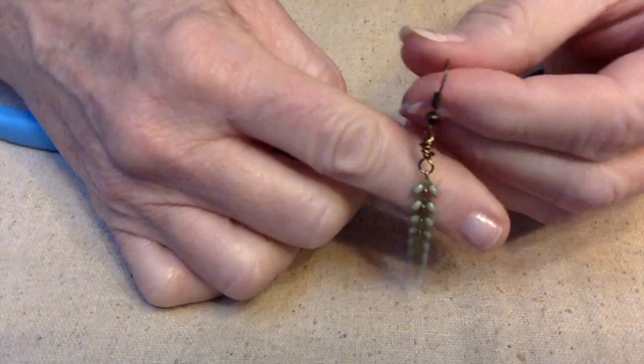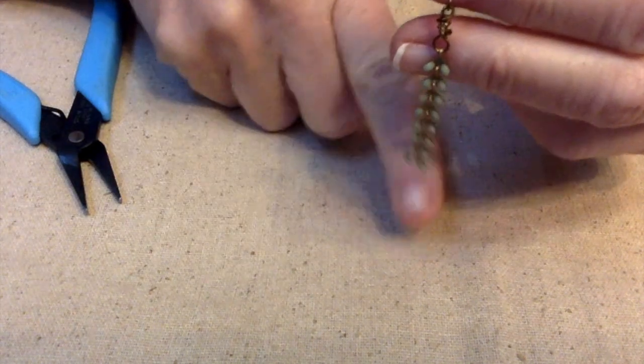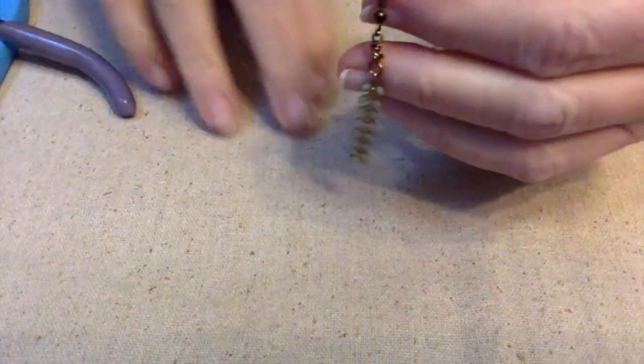See, that right there makes a pretty cool earring, just all in itself like that. But I'm determined I'm going to get that bead to hang down. So let me work on it and I'll be back.